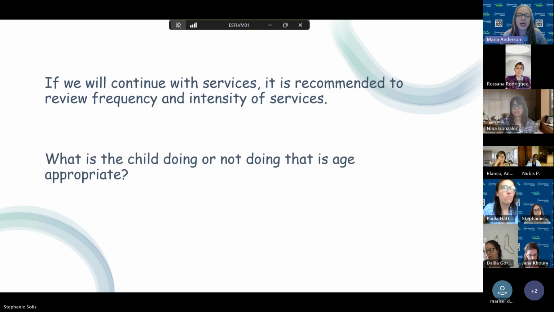So again, we're going to think, what is the child doing or not doing that is age appropriate? And we're going to be studying some cases following the next slide.